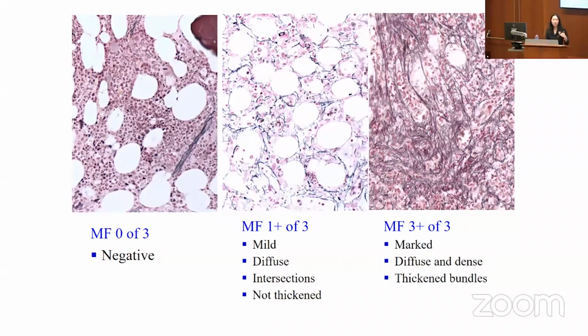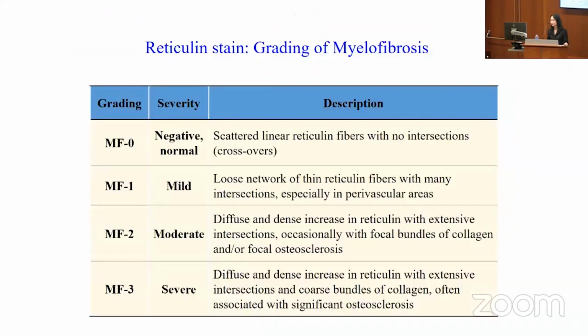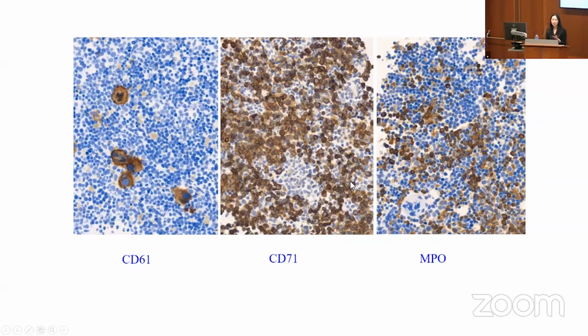And when we report new bone marrow cases, if the patient has prior bone marrows, we would compare that, right? So it's really good to do things in a similar way so that you can have comparisons. And here's more of our chart for grading the fibrosis. This comes into play with certain types of MDS with fibrosis.